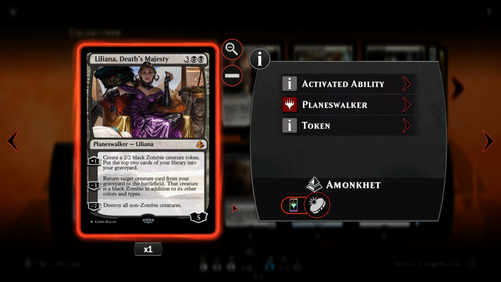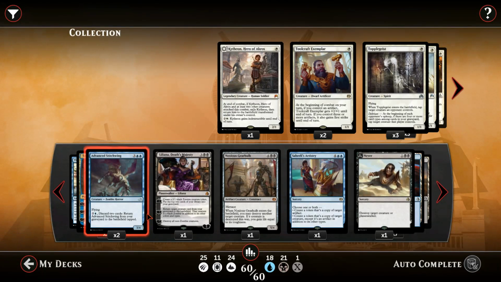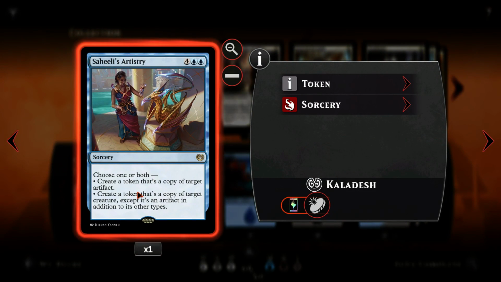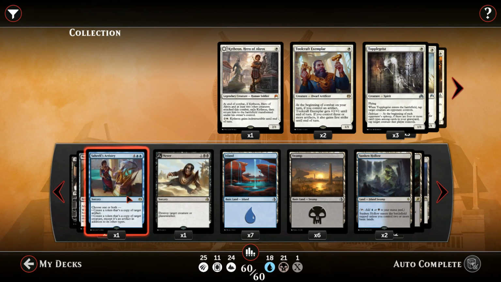Sometimes other cards, and the ultimate ability can be used in some matches, but there are so many zombies out there that most of the time we don't even go to the ultimate. 1 copy of Gearhulk, which is an artifact, but is a very good artifact that can provide us with removal, life gain, and has menace, so it does a lot of things for us. And Saheeli's Artistry to create 2 artifacts, in case we need.